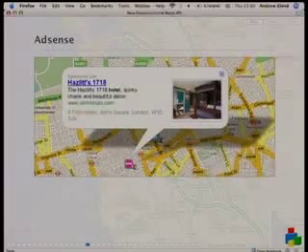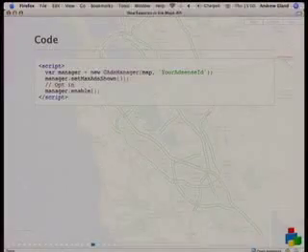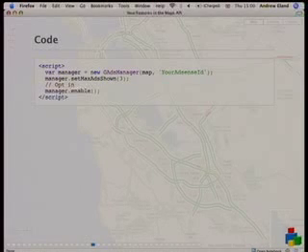And we will allow you to add these to your Maps application if you want. Again, the code, once it's released, is pretty simple. You create an ads manager class. You give it your AdSense ID. You get to choose the maximum number of ads that would be displayed on the map. And you also get to turn it on and off. So this is something that you will completely control when we launch it.